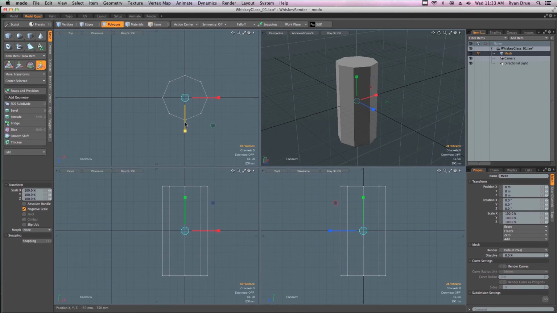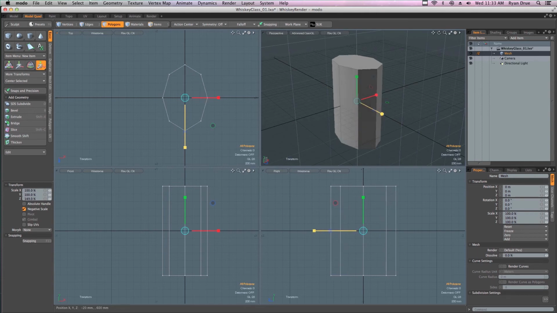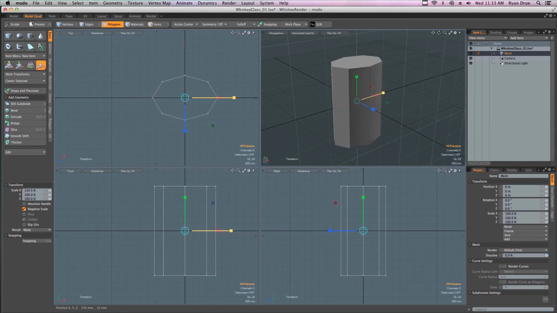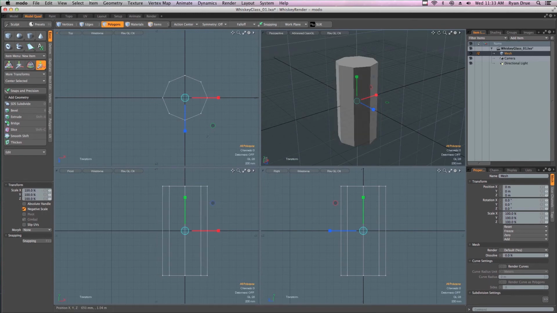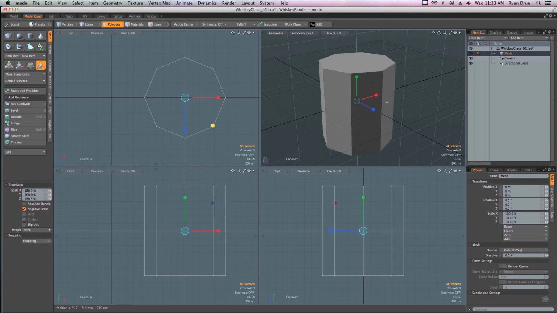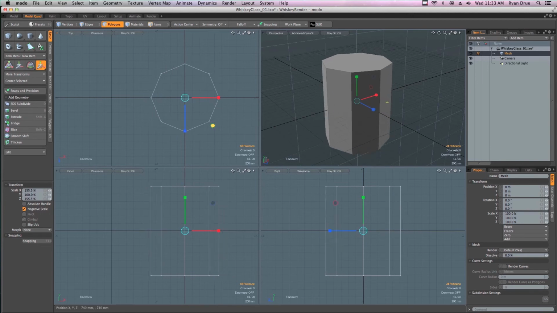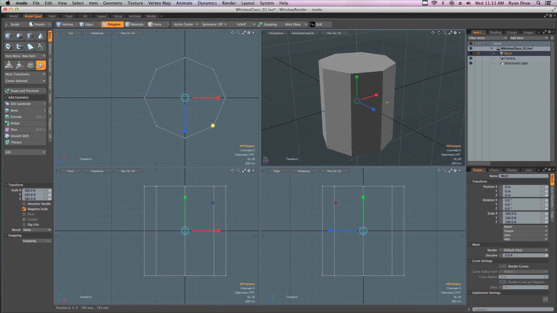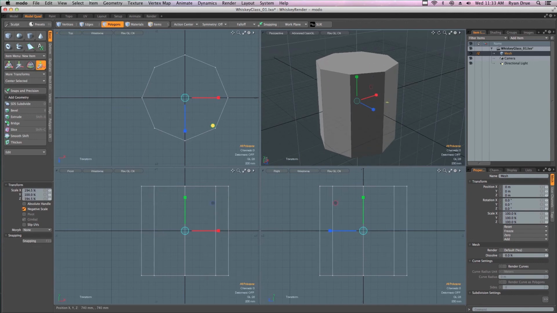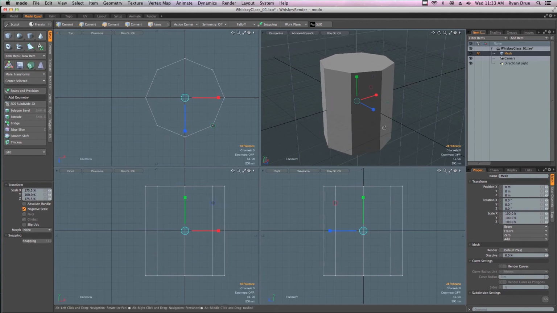So if I click this blue handle, it's only going to scale it in the Z-axis. I'm going to undo again. If I pull in the red handle, it's only going to scale in our X-axis. You can see over here in the tool properties. But if you want to do a uniform scale between two axes, it's this little green widget in between those two handles. So if I click and pull that guy, you'll see now both the X and the Z are scaling at the same time. So that's how we're going to do a proportional scale for our object and get it roughly in the shape of our glass.